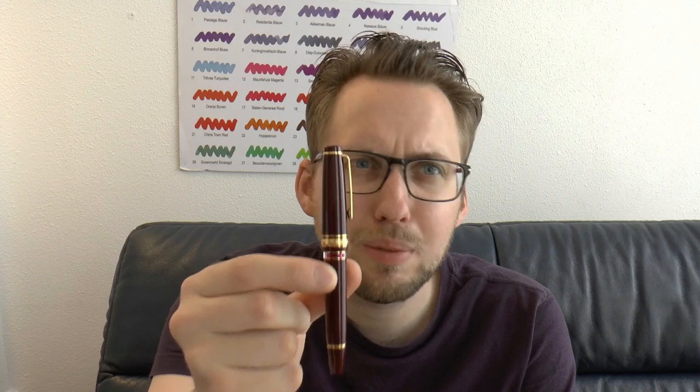What would you pay for something like this? Pen Chalet has it listed for $410, but their actual price is $328 — that's quite a bit off the list price. $328 is not cheap, but you're getting a gold nib and a piston filler. It's a very well-made pen, so I think you could do worse than buy it, even though it is a large amount of money — it does perform. One interesting comparison: there are two very popular models by Sailor. The 1911 goes for $156 at Pen Chalet and the 1911 Large for $248, compared to $328 for this Realo. But those two are cartridge/converter-filled pens — not piston-filled — so the ink capacity is lower.